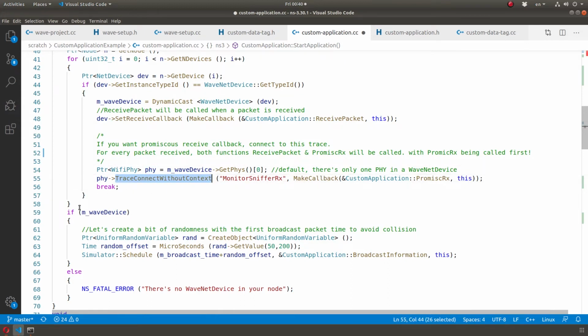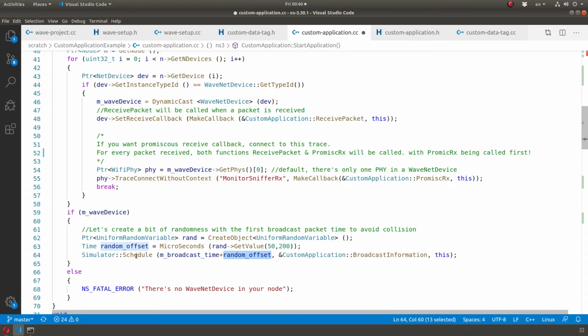Anyway, I can also do a check here: if wave device, so if we actually manage to set this wave device. If this check succeeded, I'm going to create a random value and generate a random time, and then broadcast time plus some random offset.